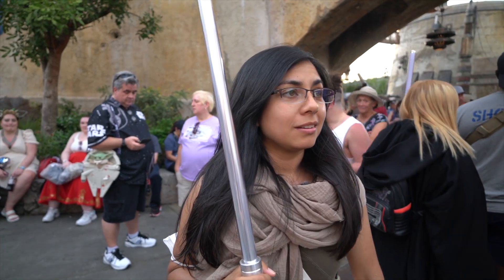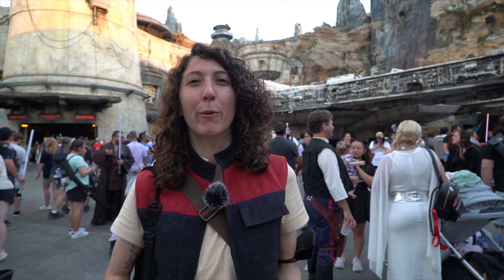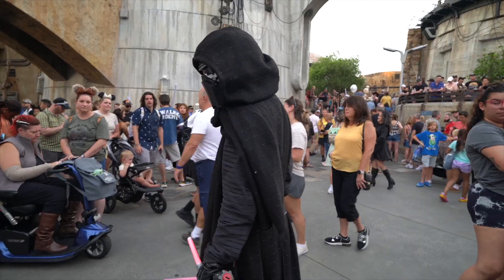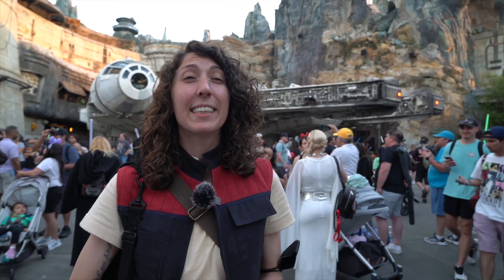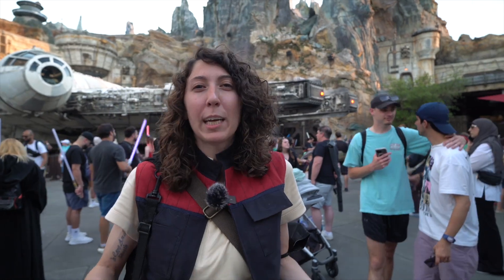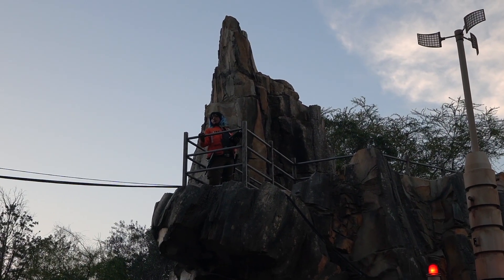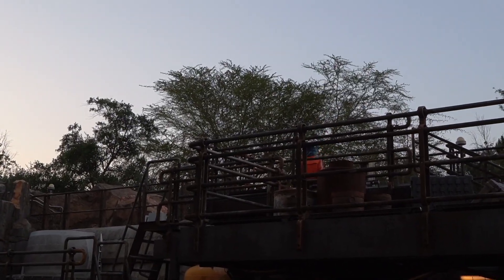I see a lot of lightsabers, but not everyone has one — I think it's just fans. One of my favorite things about being here on Star Wars Day is all the cool cosplays of people walking around in bounds. We saw some cool Kylo Rens, everybody out with their lightsabers, and it is a ton of fun — it's the best day to come out and play. We have Vi Moradi hanging out up top with her data pad, observing the locals, making sure nothing is going wrong.